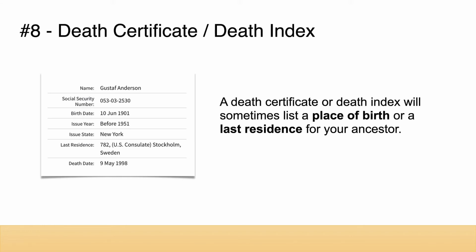In fact, I've also seen that information show up quite a bit in the general death indexes. For example, the Social Security Death Index here in the United States. And even the state death indexes are a good source of information for this. Obviously, you always want to pull the original death certificate, but I have seen many, many times that the death indexes will have that information. So be sure to look for a death certificate and death index database hits for your ancestor because they could reveal a lot of information.